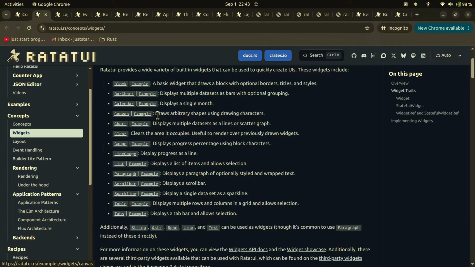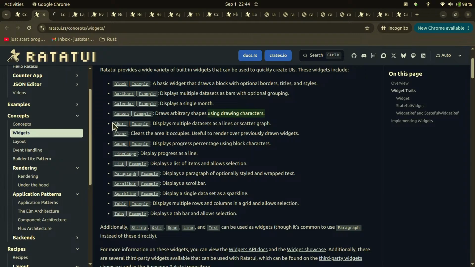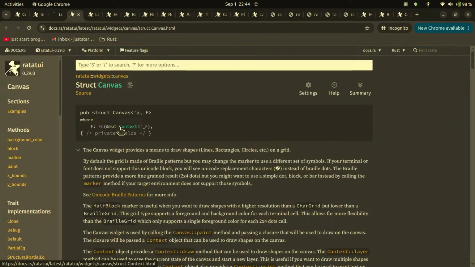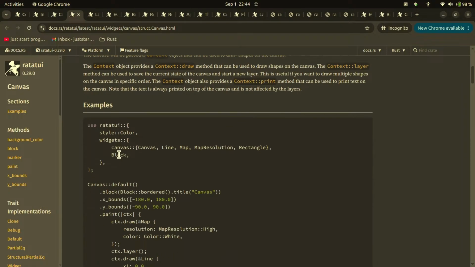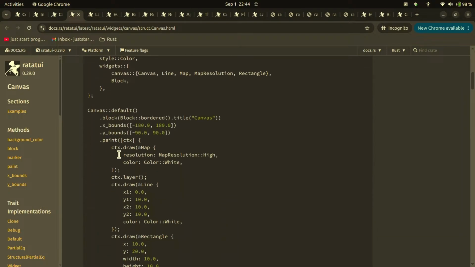About canvas. Canvas draws arbitrary shapes using drawing characters. Okay, so Ratatui widgets canvas. What does it do?